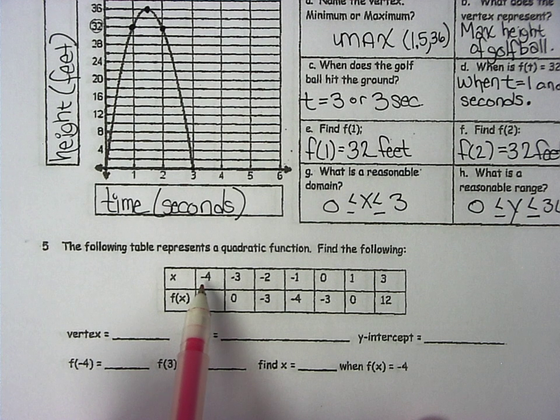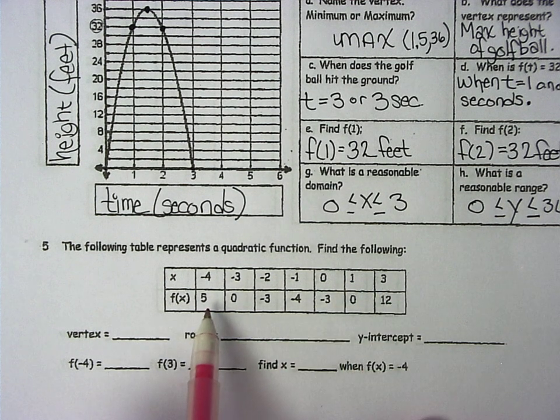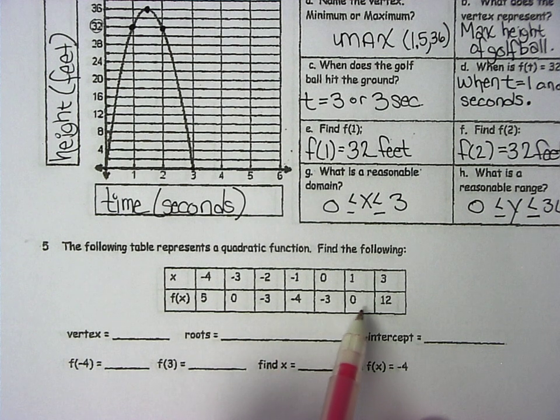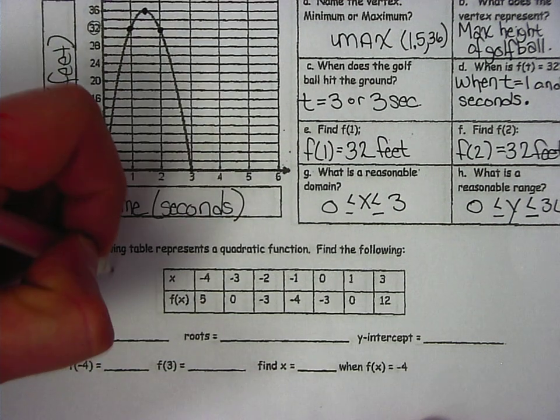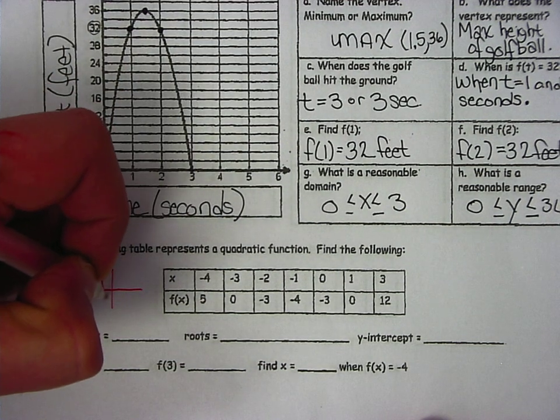Well, x is my number line. So if I look at it, going from left to right, I'm going from negatives to positives. So let's look to see how my y values, or my f of x values, are behaving. They're going from 5 to 0 to -3 to negative. So they're going from high to lower, from positives down to negatives, and they swoop back up again to the positives. So what I have basically is a graph that is kind of doing this thing right here.